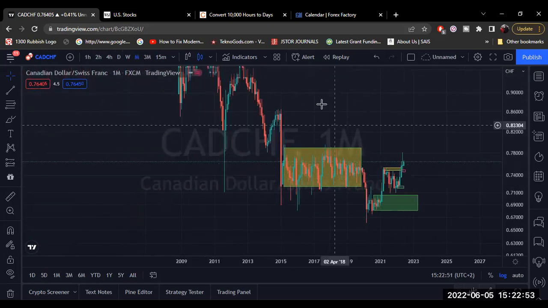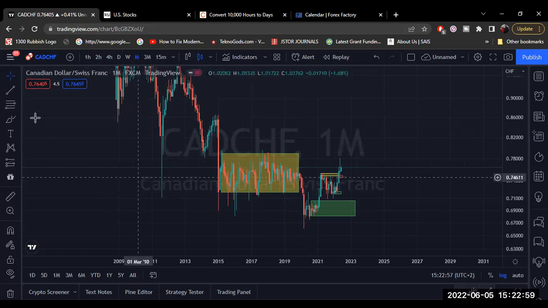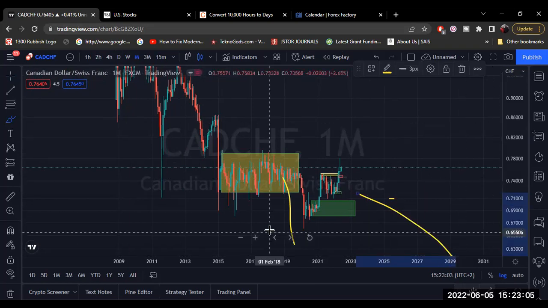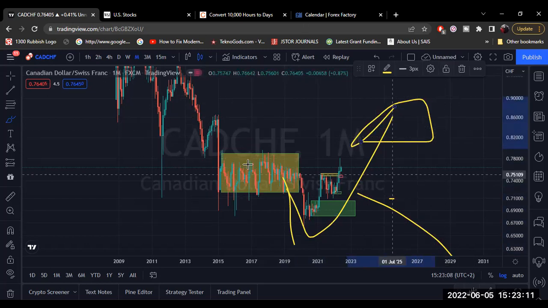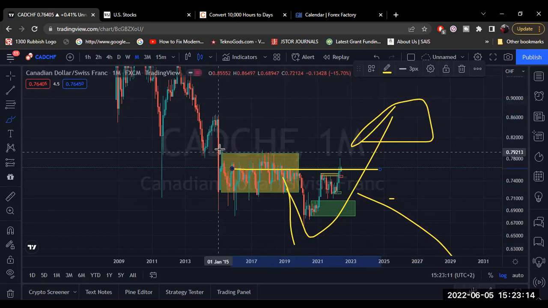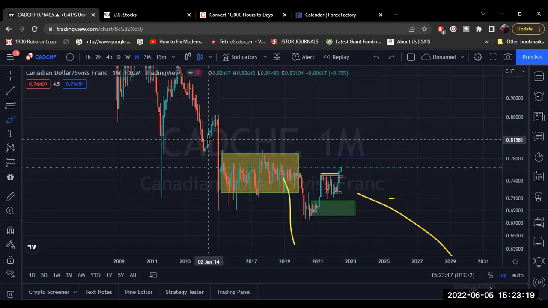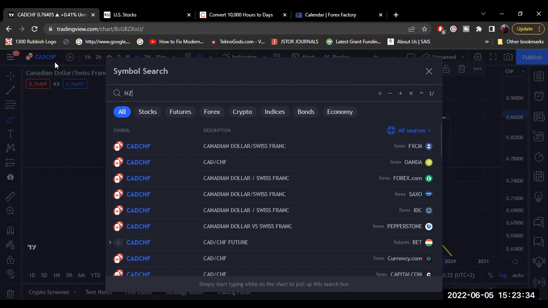Number two, I hate this market, right? I've explained this before. The stupid multi-year ranges are extremely exhausting. When markets broke out to the downside, it was my assumption that markets were going to continue going to the downside. Markets went to the downside. Now they're going up. I really have zero interest in trading this market. But if the rally continues up and up and up, then this could be one of the first main targets for CAD Swiss franc, right? And remember, CAD will always do well as long as oil is doing well, and oil seems to be doing well, which is why the rest of the world is doing terrible, right?